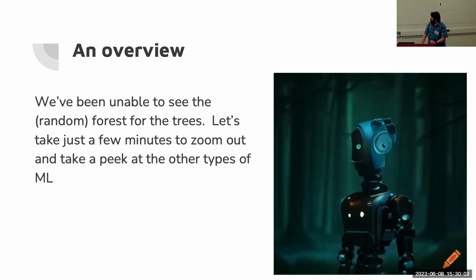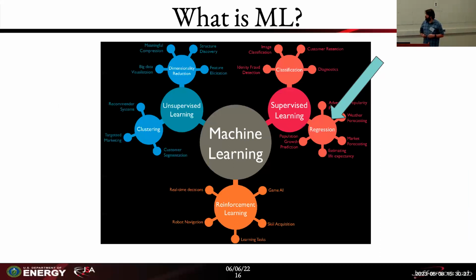Okay. I feel like we probably have not seen the forest for the trees. And I did this on purpose. We'll see how it works out. I made AI get another image, if you'll notice. Eyes for ears. I don't know why it does that so much with robots. So we're going to take a few minutes here, and I want to zoom out of this forest a little bit and give you some of the other methods as inspiration.